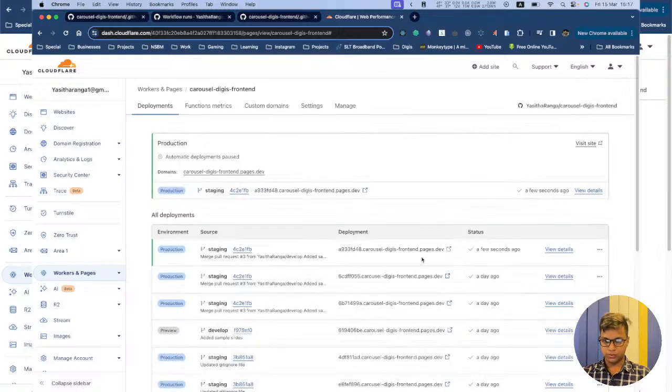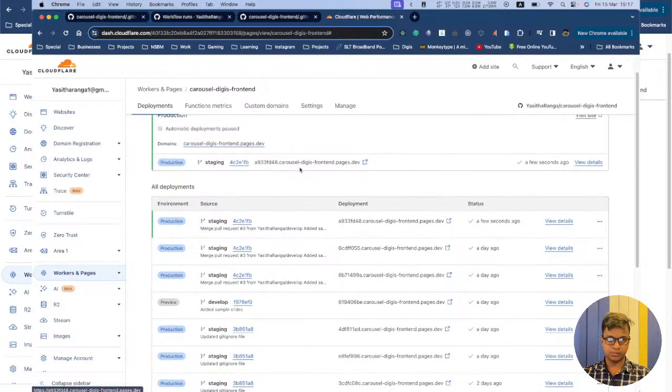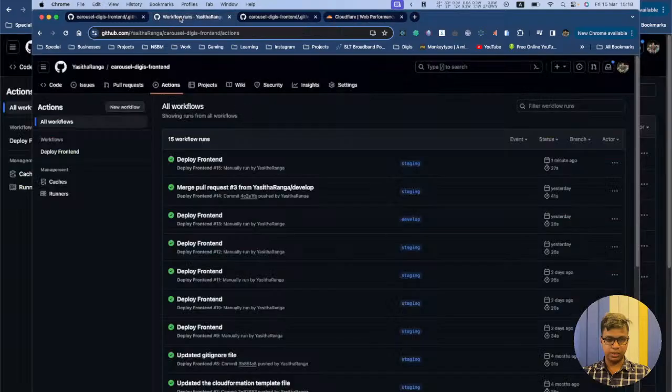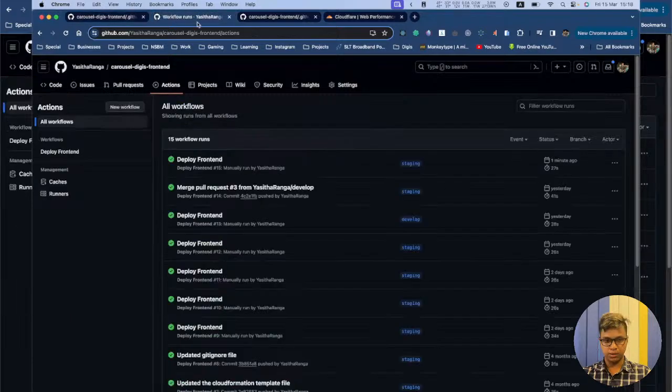Here, a few seconds ago, this is the one that I have deployed. So I will show you the automated part of this. Here I have the run workflow here.